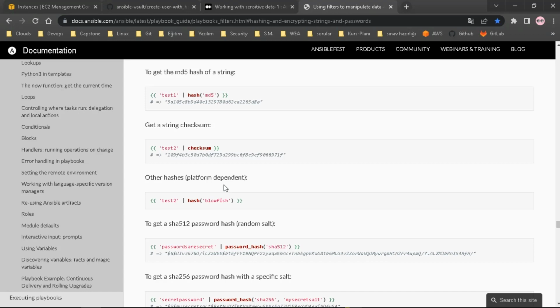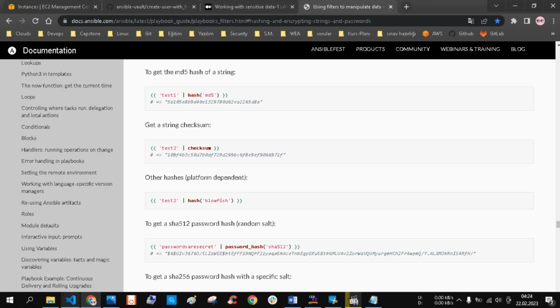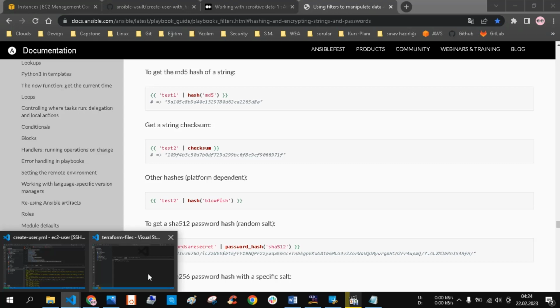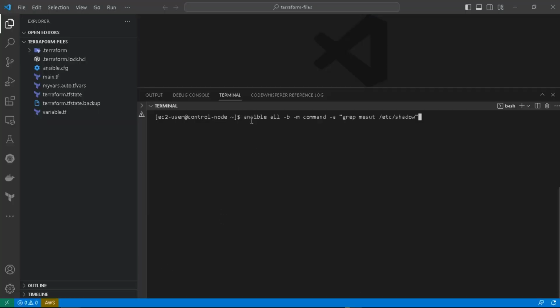I'm gonna check shadow file. You know there are user passwords in shadow file. Let's do it using this command again. Method user new, method user is my new user. Enter.